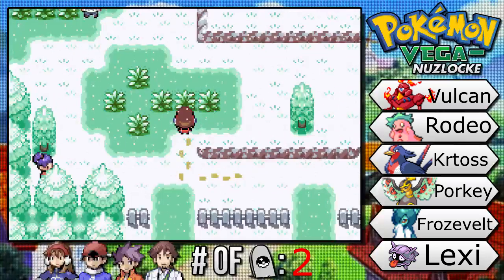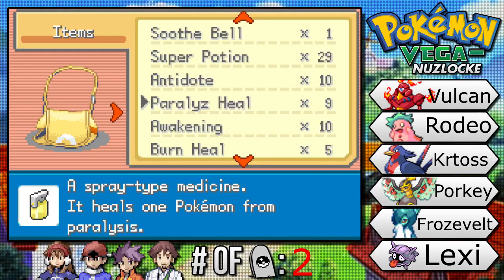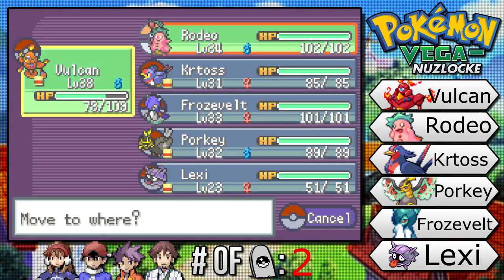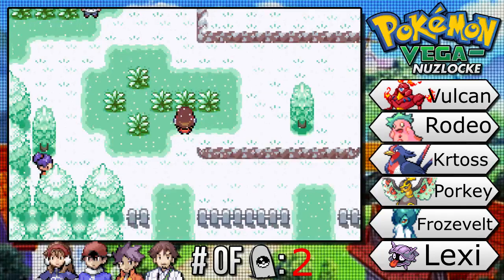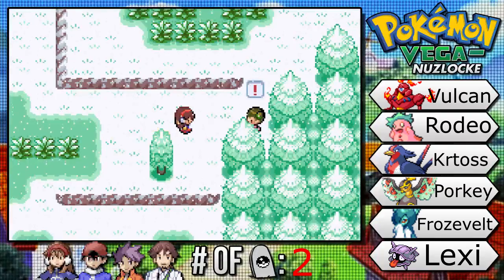We got up here? Oh my fucking Christ. Three more! Okay, yeah, now I need to use... Just switch him out! Don't waste an ether. He's a mile above everyone else. Let's see how Frozenvelt works. You know how she works. Better than anyone else.